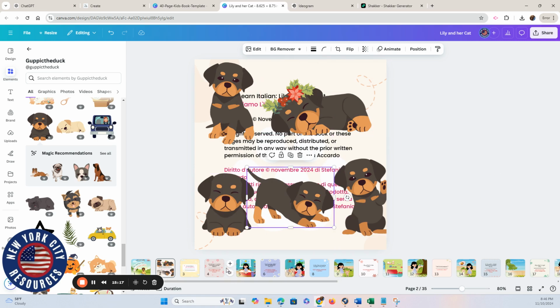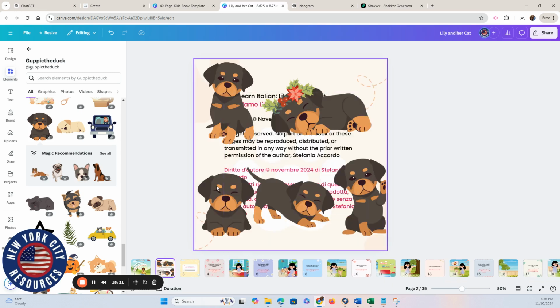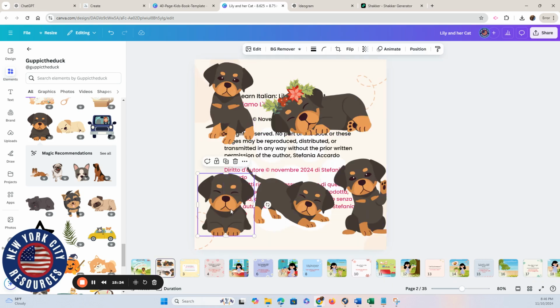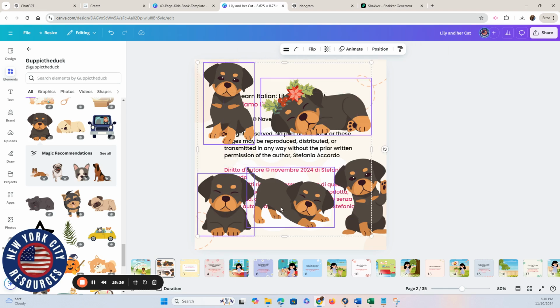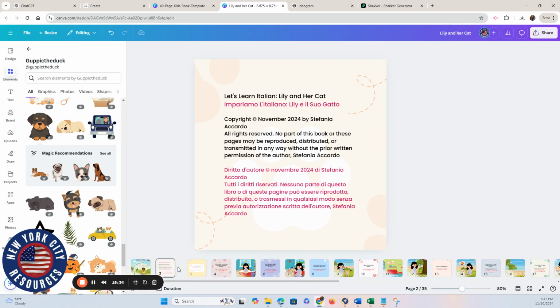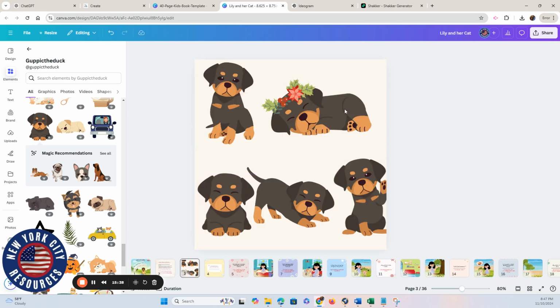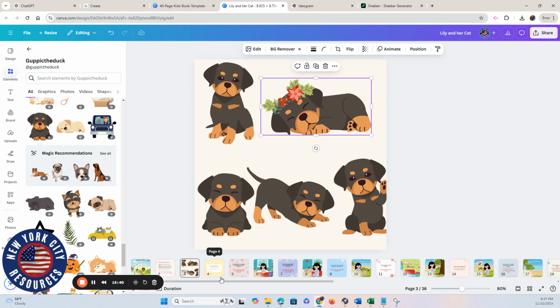And you might want to put him on a white page. Don't put him on a page with text like I did. And then you want to take these, 1, 2, 3, 4, 5, cut. I did Control X, and then I'm going to go to a white page, a blank page, and just do Control V. And now I have this dog here, so I can start creating a whole new book, changing.